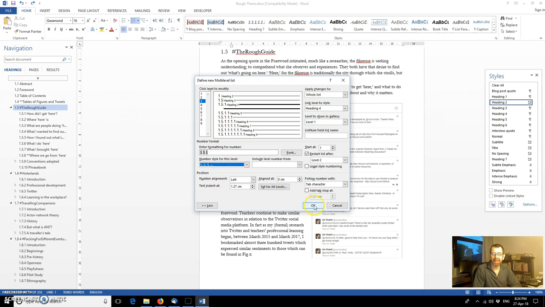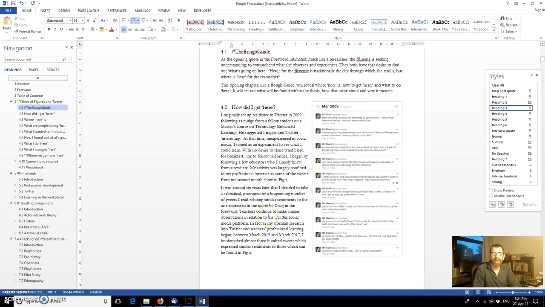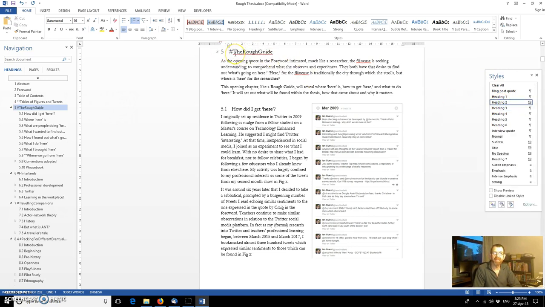So now when I click on OK, not quite. The preceding sections or chapters seem to work. So what's happened? Well, take a look over here at styles. I've just made an adjustment in using that multi-level list. That heading has now picked up heading 3 style. If I just change it back to heading 2, you'll notice, ba-bum, that's now got a number.